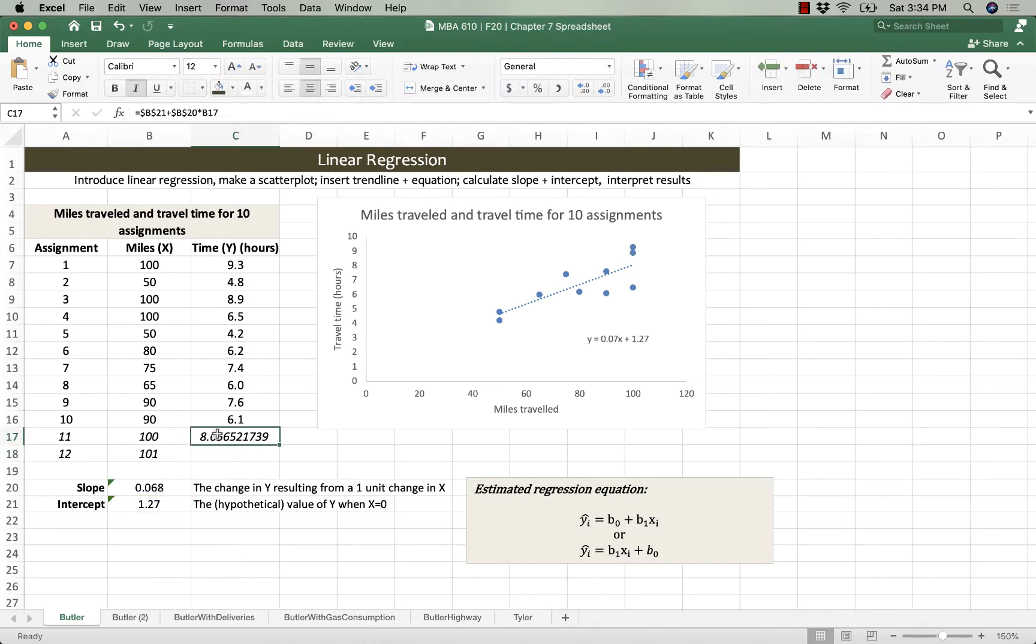I got a whole lot of decimal points there. I'm going to drag it down. And let's just take a look here. I'm going to calculate the difference. This difference is equal to how long it takes us to make a 101-mile delivery minus how long it takes us to make a 100-mile delivery. And no matter how many decimals you round it to, it's going to be identical to this. Let's get it in the same number of decimals.